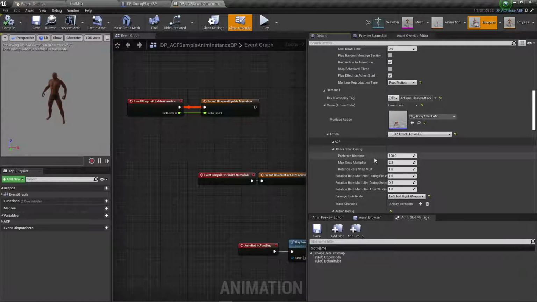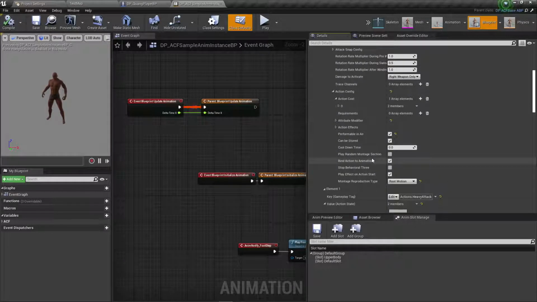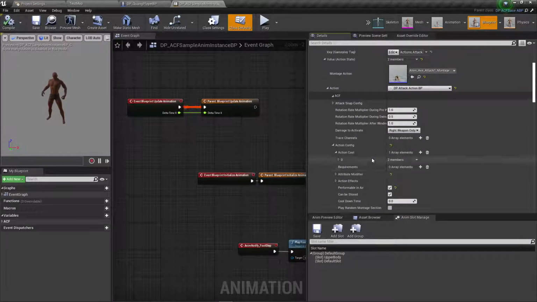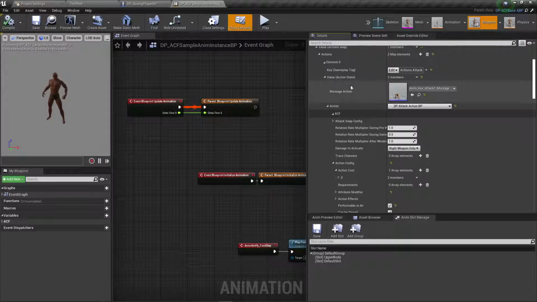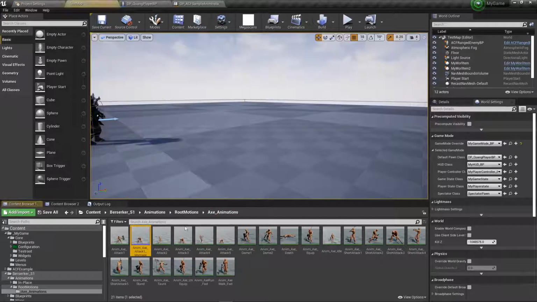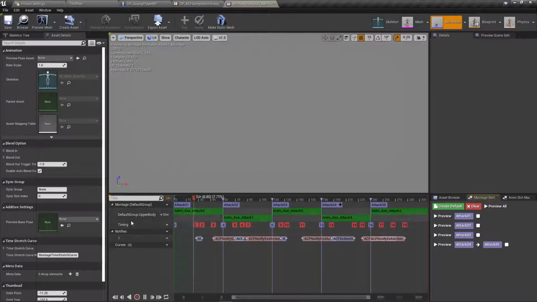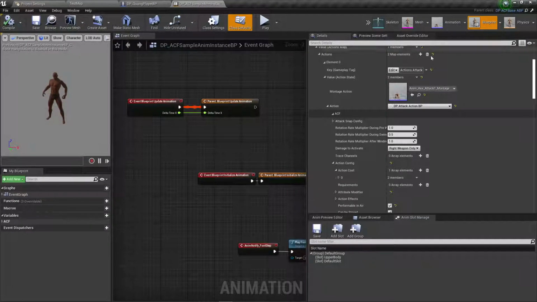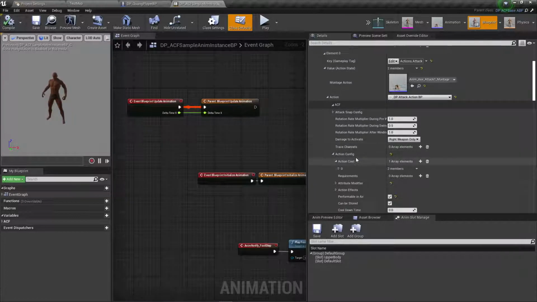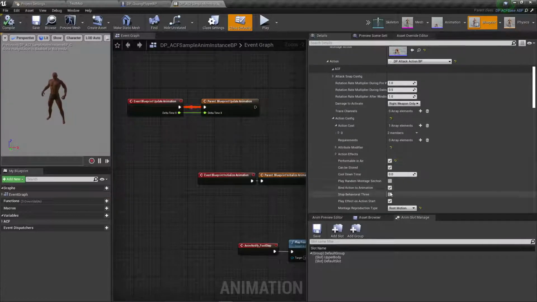But normally, hold on, I need to go here. Normally this one is the one I modified. So this is the one that has several attacks in it. So this must be set to use this. Let's see if it still works now.